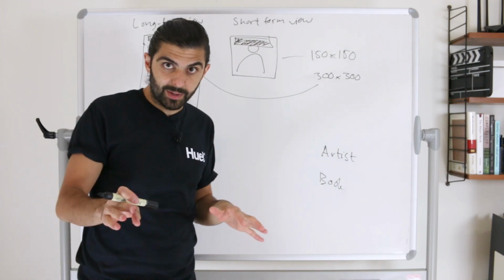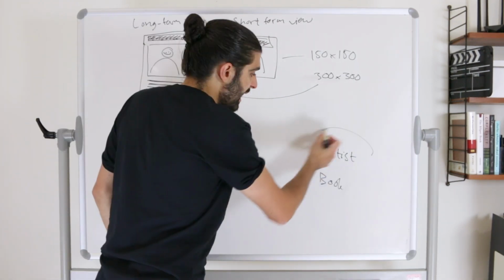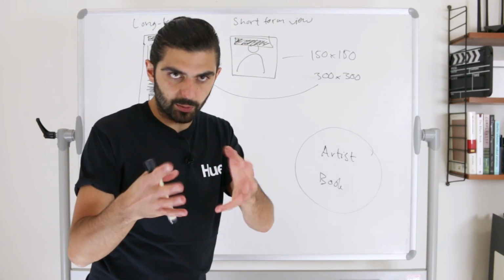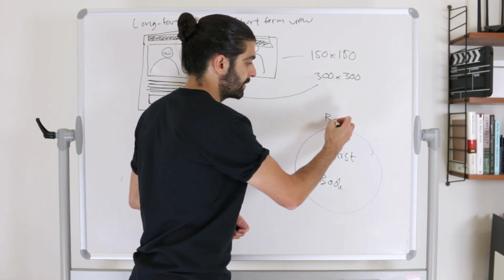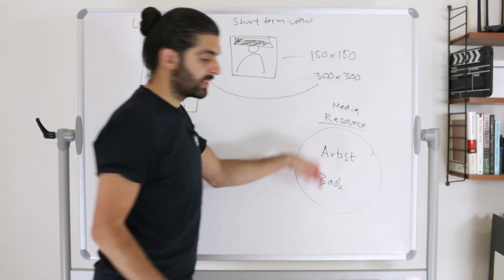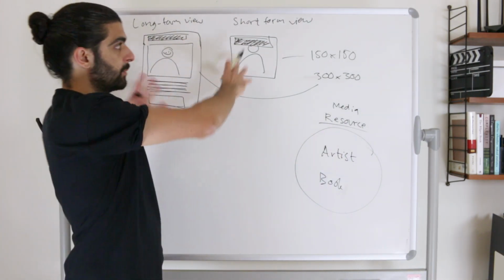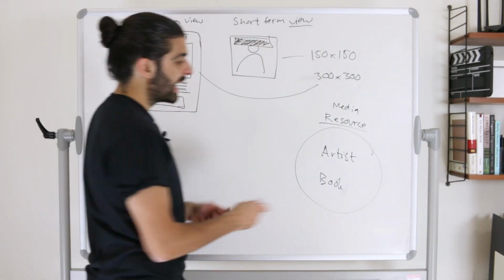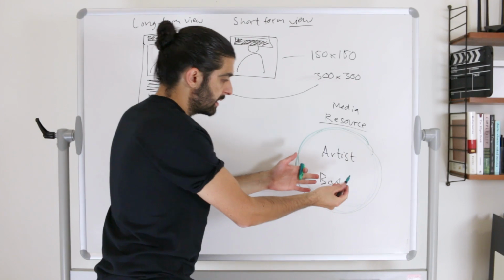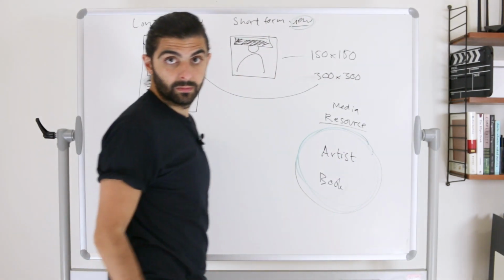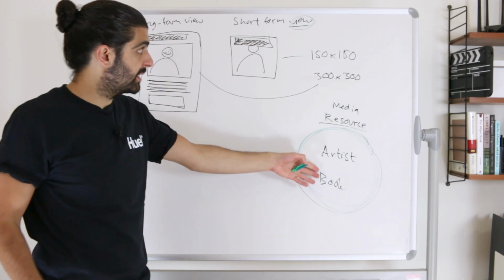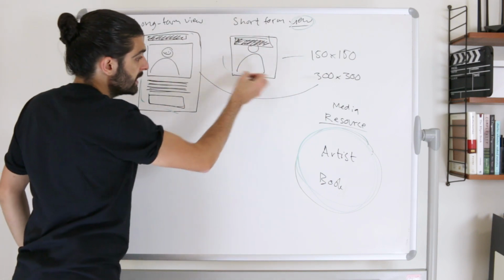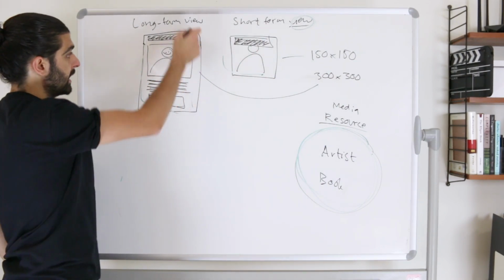So what we're saying now is that we want to be able to take any arbitrary media type. Actually, I should stop saying media type, since media type actually means something in regards to the web. So let's instead say a resource, or even media resource. So these things are media resources, and these things are views. They're ways of representing. And what we want to be able to do is take any arbitrary resource and combine it with any arbitrary view. That's not a strange requirement, right? We want to take any of these and combine it with any of these. So an artist can be displayed in this way or in this way, but a book can also be displayed in this way or in this way.